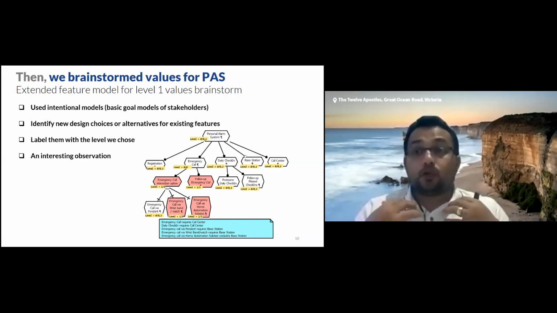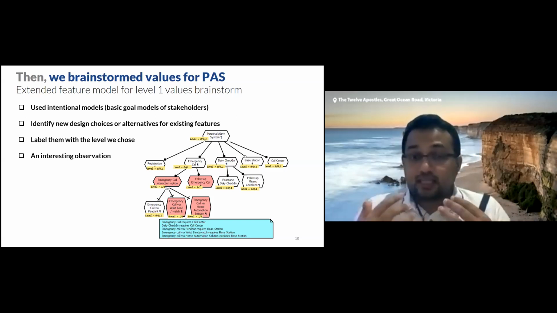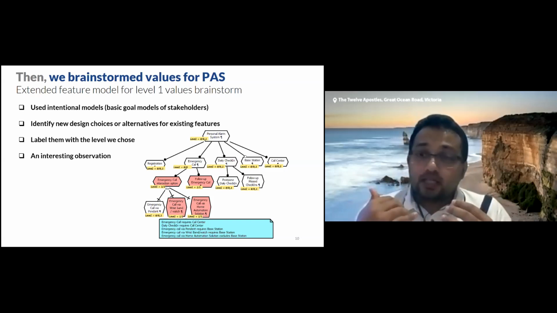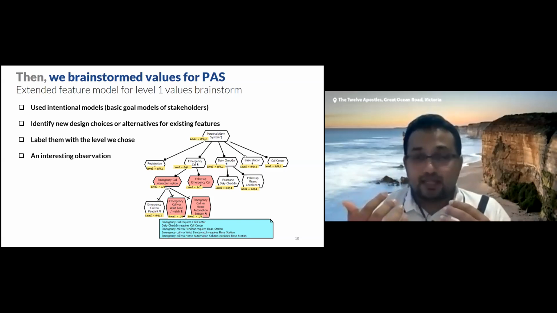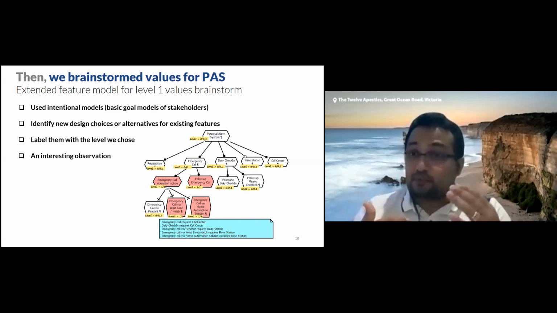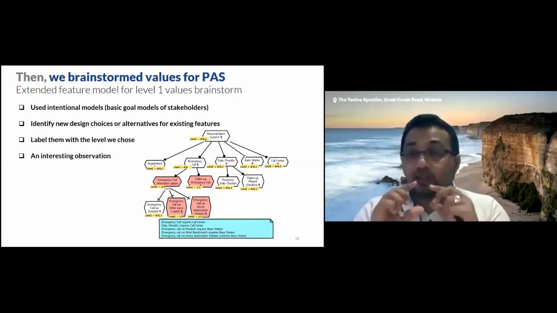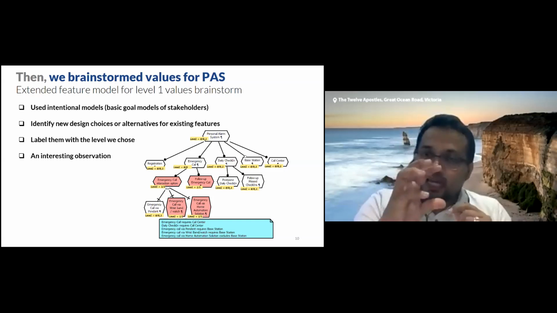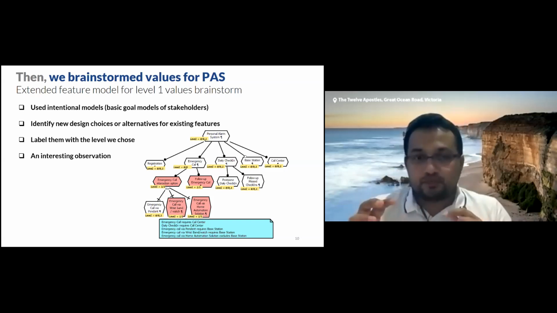So then we thought about, okay, what are the options that we can think about? We can think about a wristband, as well as we can think about home automation systems. In another example, we identified that in the emergency call centers, the call back to relatives of the patients is important for the security of the patient, but on the other hand, that particular sub-process negatively affects the freedom of relatives. So to show that impact, we had to take this sub-process as a separate feature. So this was the level 1 value brainstorming extended version of the feature model.